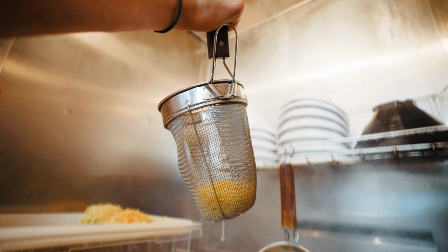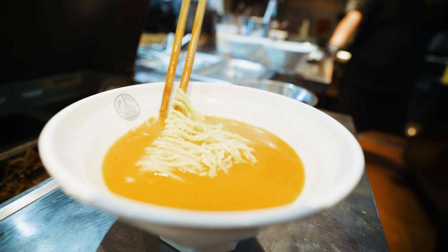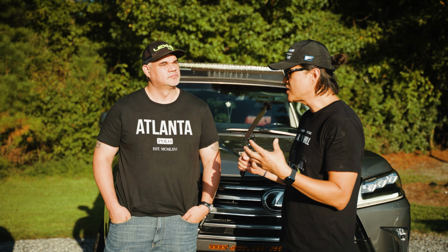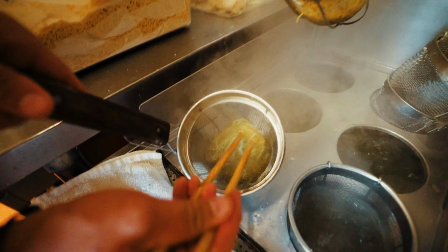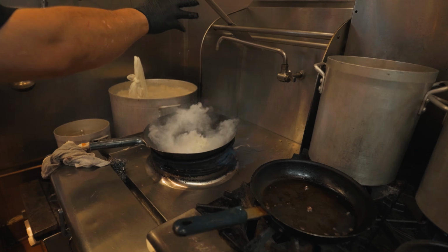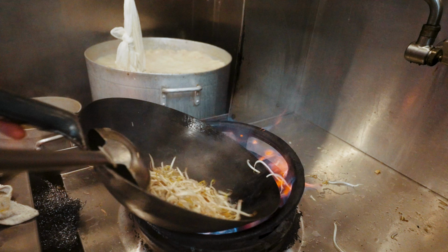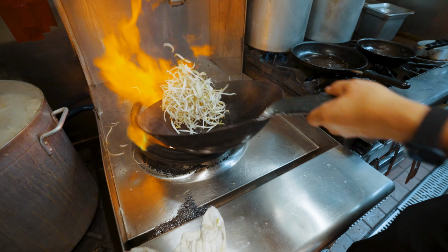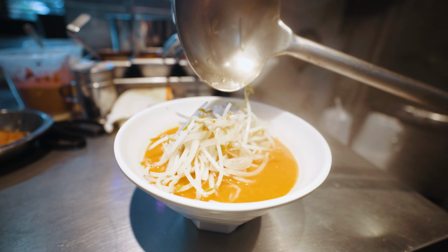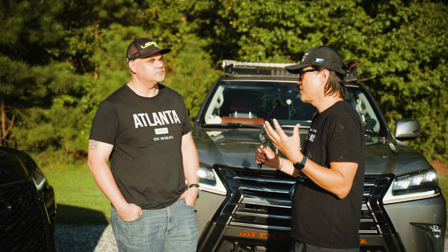One of the ramen that I really like is the spicy miso. It's one of my favorites because the ingredients that she used are all premium, so it's really made for our family to eat. One of the unique things about the spicy miso ramen is that we actually cook the vegetables on the wok right before we serve the ramen to the customer. So it has a little bit of that wok smoky flavor, and that's exactly what we wanted to do. So far, it's been a hit. I'm very thankful to share that family recipe with the people of Atlanta, actually people of Georgia.